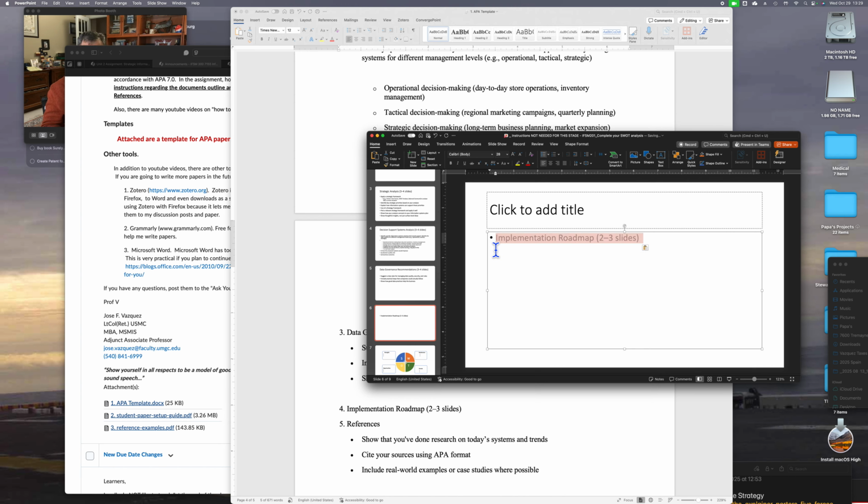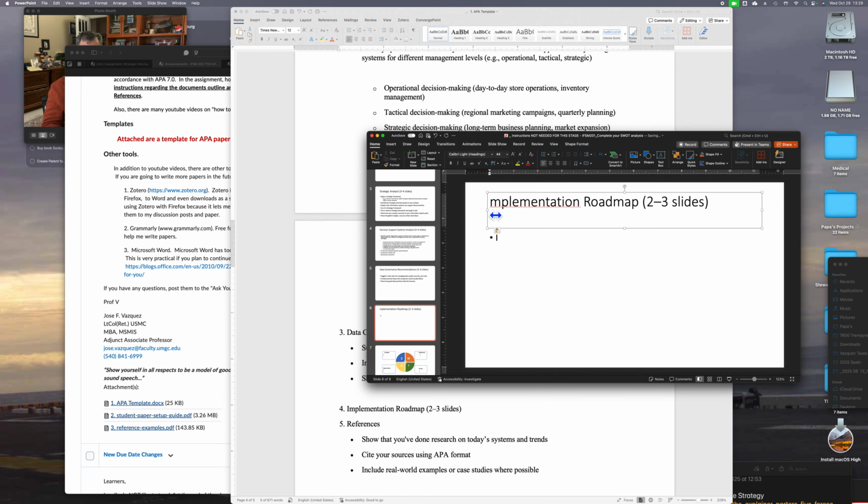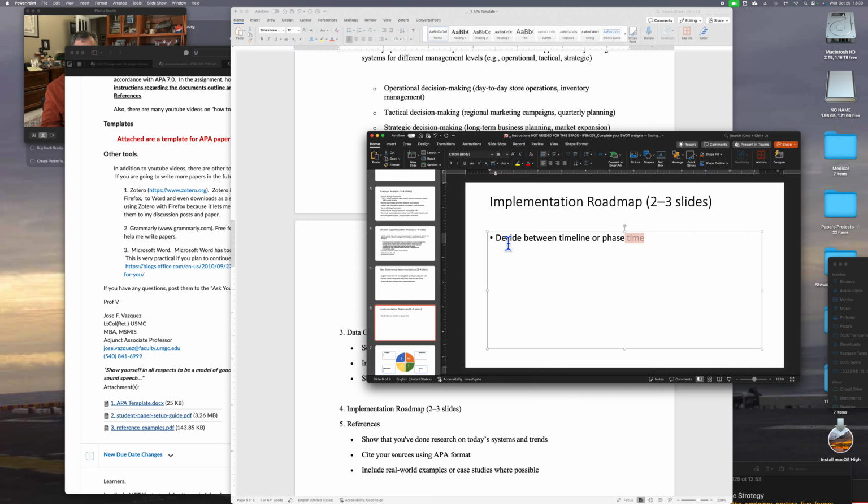You're going to find that most people don't give you all the information you need, and you have to figure out how to do some of that too. But like I mentioned, decide between timeline or phase. And my recommendation is always start with the phase approach to the implementation plan, because you can always change a phase, delay, add, when timelines become a little bit more rigid until you know more.